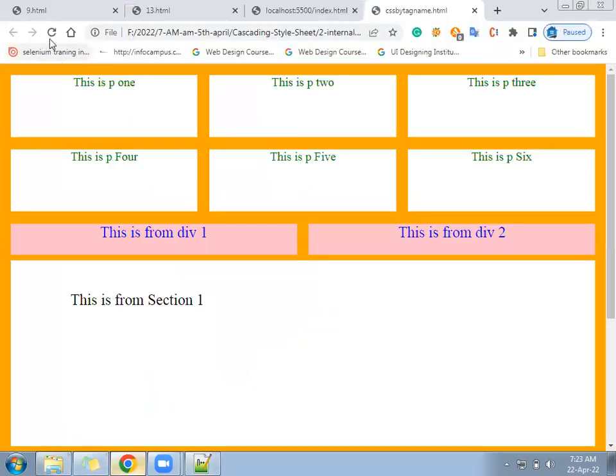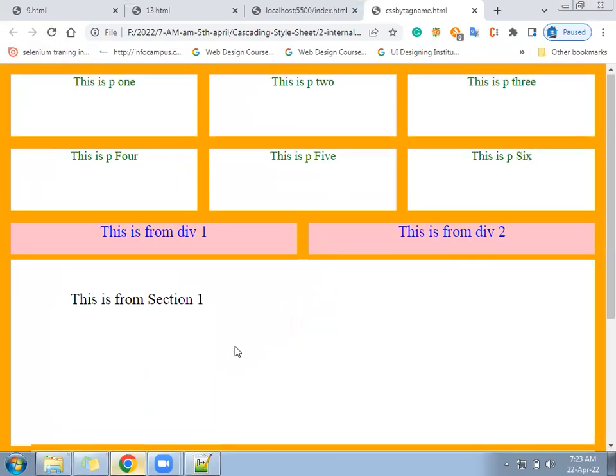Okay, so check now. This is three or six for paragraph, this two for division, and this two for the section.